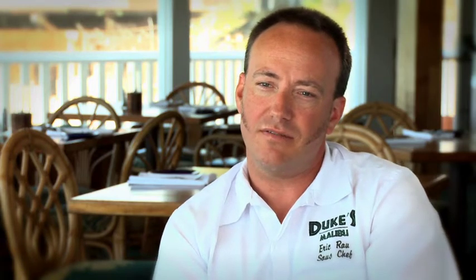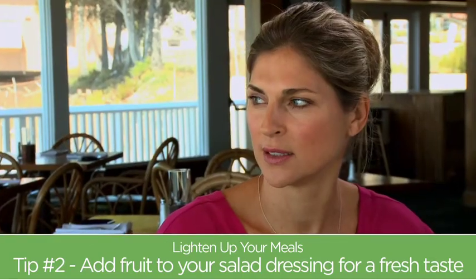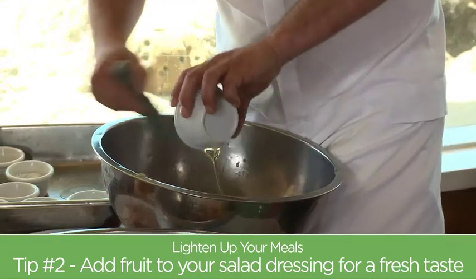I love the idea of making my own dressings. You can add whatever you want to that vinaigrette on that salad and it'll take on that flavor. You can put some mango in there, papaya in there, some strawberries in there, and it could be a strawberry vinaigrette, mango vinaigrette, papaya vinaigrette.